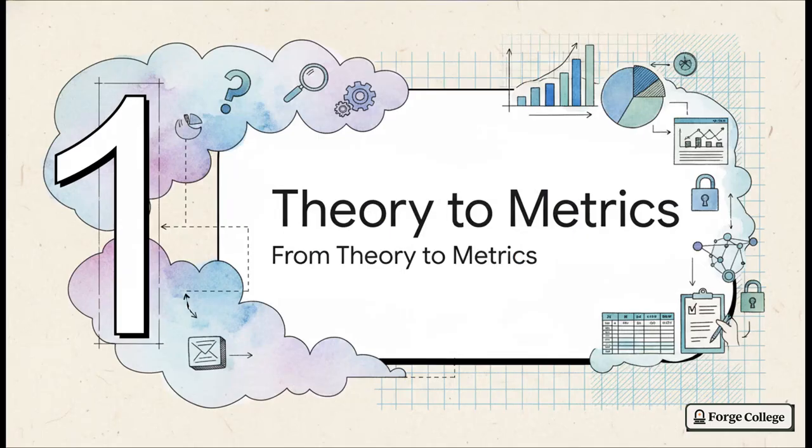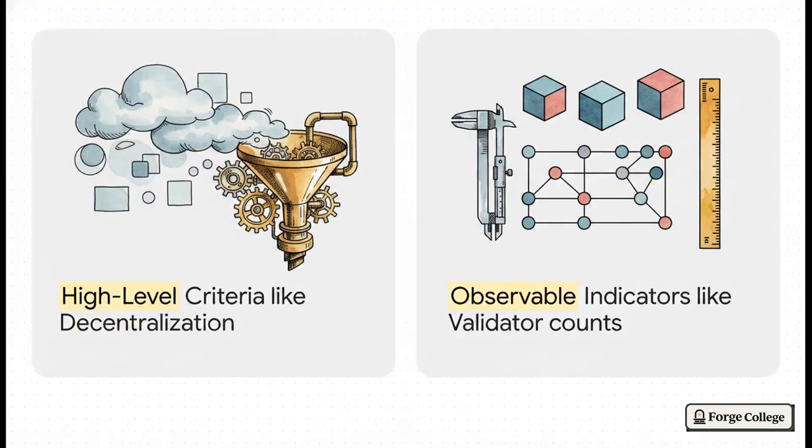Part 1. From theory to metrics. In that previous module, we laid out some really great high-level criteria for evaluating web technologies. But now, we actually have to convert those into hard data. And what we're looking at here brilliantly illustrates the exact transformation we have to make. On one side, we've got qualitative high-level criteria, things like decentralization or governance. And hey, those are great for theory, but they are absolutely terrible for spreadsheets. So, on the other side, we translate those into observable indicators. Decentralization becomes something you can actually sit down and count, like validator concentration. We're essentially taking the theoretical architecture of the web and pinning it down with concrete, codifiable metrics.